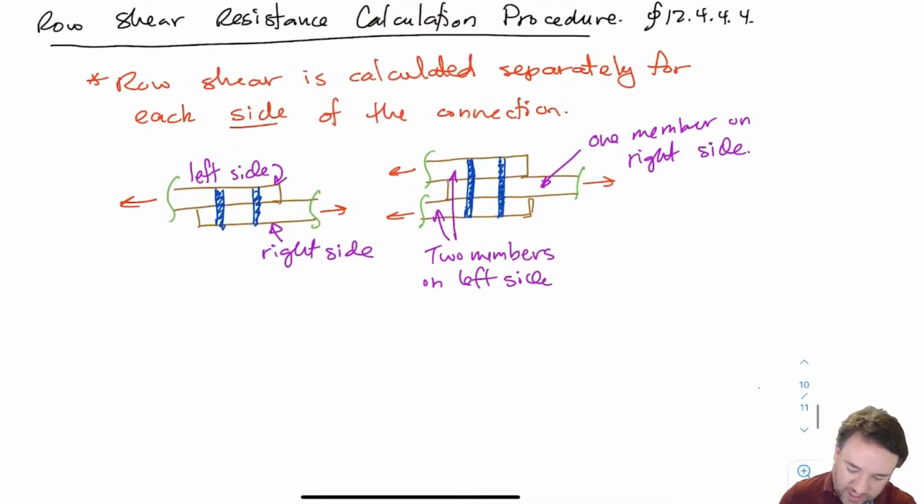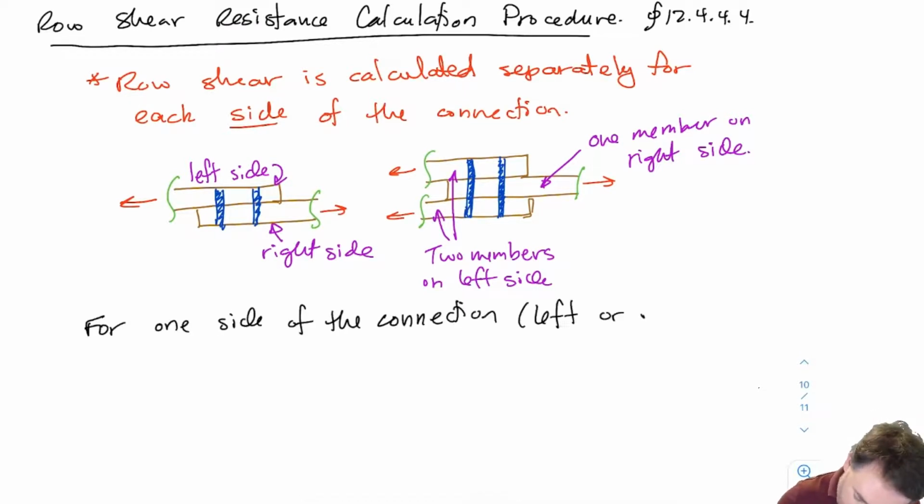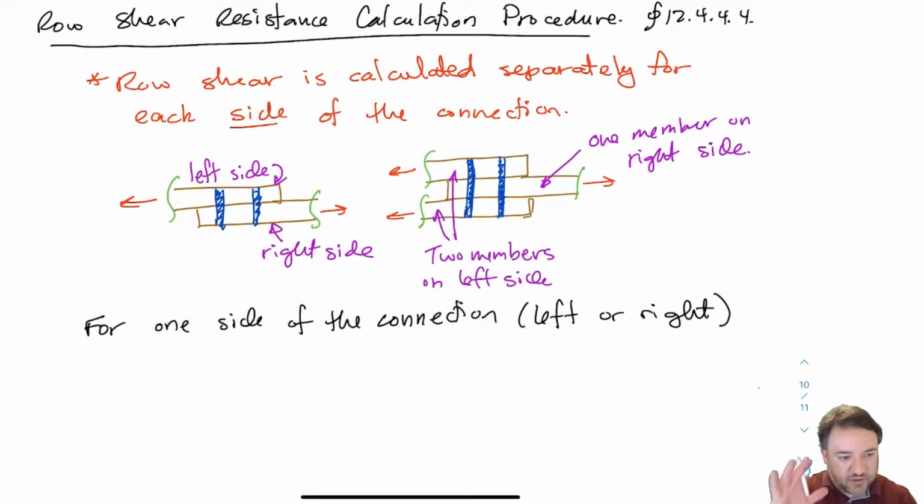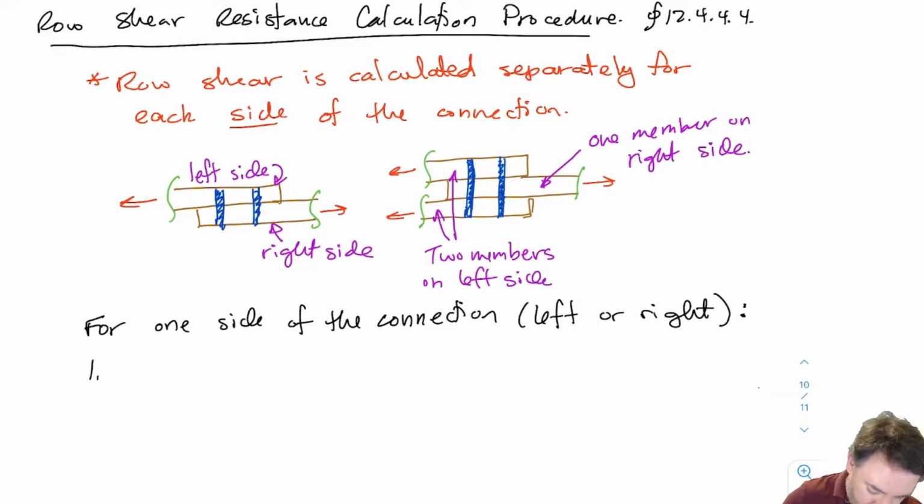go through the actual step-by-step process of how to do this. So again, we have to calculate separately the connection on the left side and the connection on the right side. Okay, and this only applies to wood members, obviously. So this will only give me one or the other. Okay, so step 1.